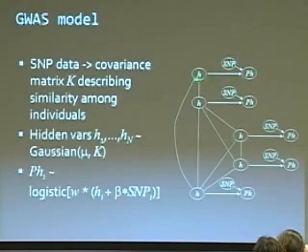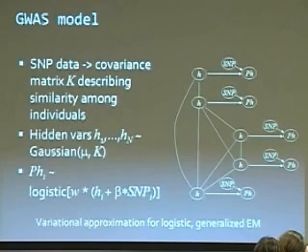Those of you that are familiar with graphical models will know that this is difficult to do because this is a continuous variable and this is a discrete variable. So we need some link function between them. We chose the logistic. And then to learn the parameters, you've got to do inference in this network. And you basically can't do that in a tractable fashion. So we introduce a variational approximation where instead of using the logistic link function, we approximate it as a Gaussian, but we fit the Gaussian so that it fits the logistic function as best as possible. And then you end up with a generalized EM algorithm that can learn these parameters quite easily.